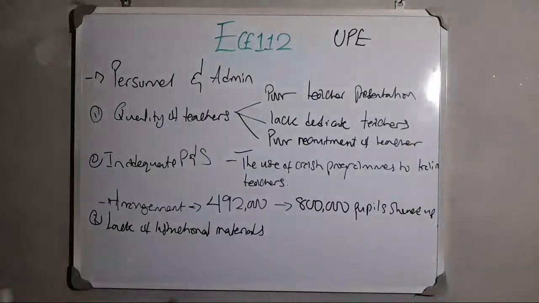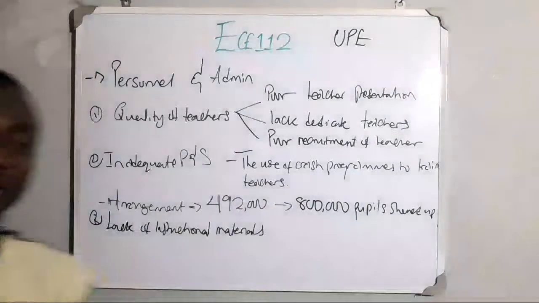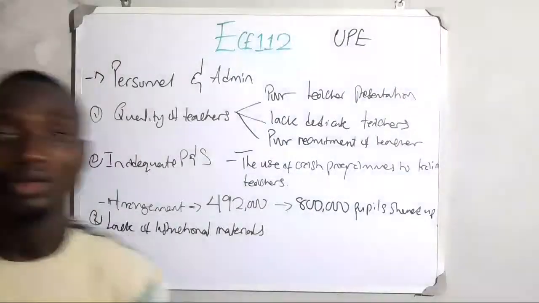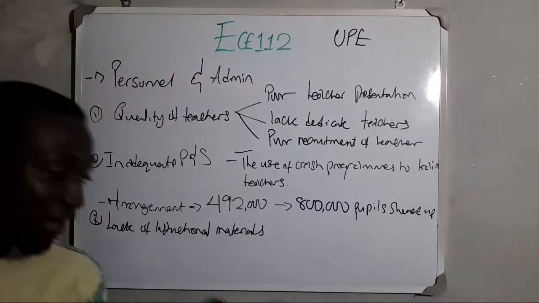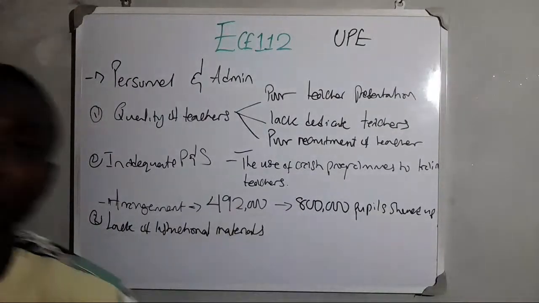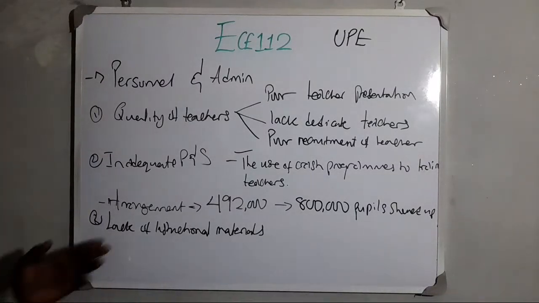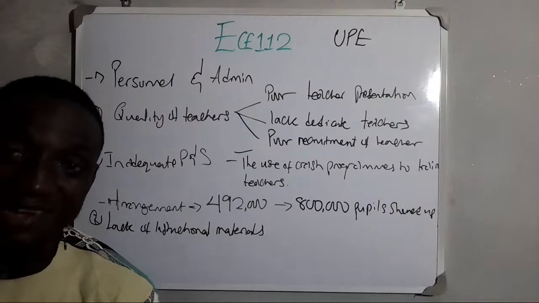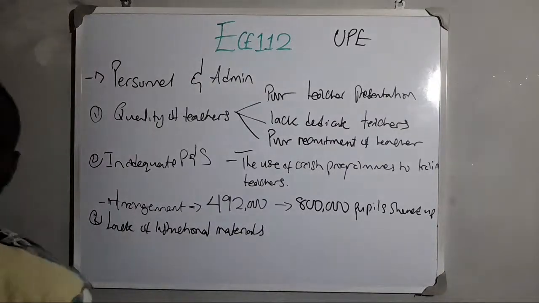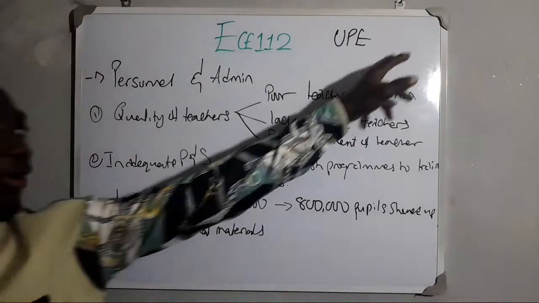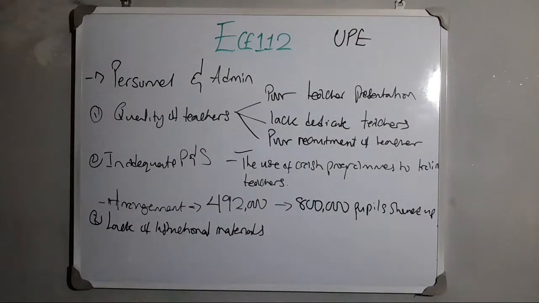And let's not forget, on the other side, UPE budgeted for about 492,000 students and they are getting 800,000. So how do they intend to handle that? There also has to be some kind of support from the parents of the children. Initially they didn't have to support them, but in this case the expected has overshadowed the intended. So all this led to the drag of this program. We have that as that.